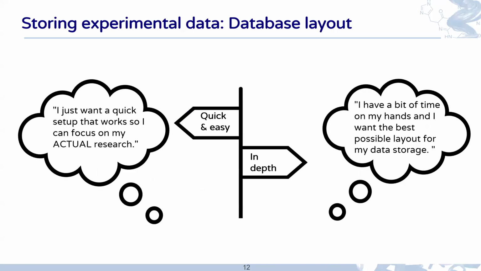If you then start thinking about your database layout and you've never done it before, there are two ways you can go. There's one, if you've never encountered something like that in design schemas, which is quick and easy. When you think, this is not my actual research, I just want a system that works. Or you could go more in depth and start thinking about what is the best possible way of capturing this in a table? How can different tables link to each other? And yeah, what's the best performance that I can get out of this? So I'm going to show you the quick and easy way that you could maybe also immediately adapt. But then there's also good news. You can start out quick and easy and then later on migrate to the more in-depth way.